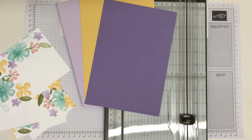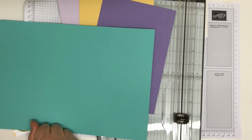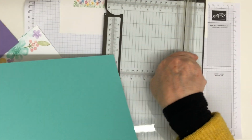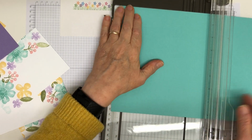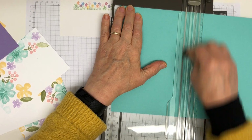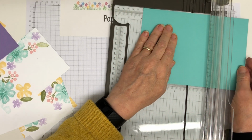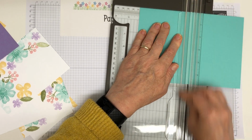I haven't got a card base in there, so I'm going to have to grab a new piece of cardstock from my stash. Here it is. And so my card bases, this is not a bad thing because I can show you how I made them. Card bases are 14.5 and then scored at 10.5. So those are our card bases. So that's one.